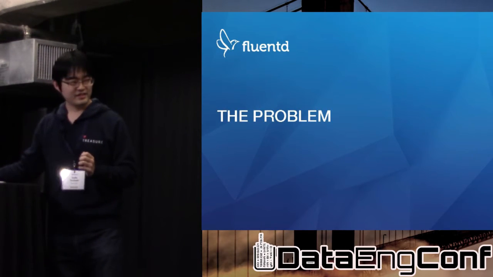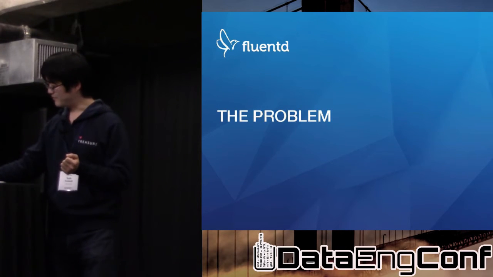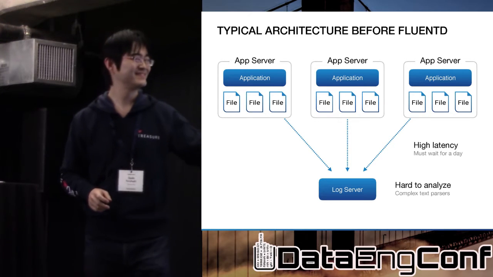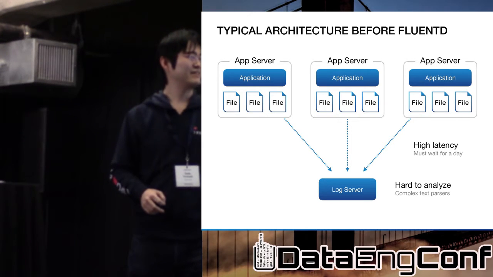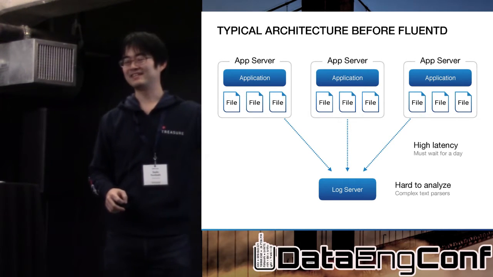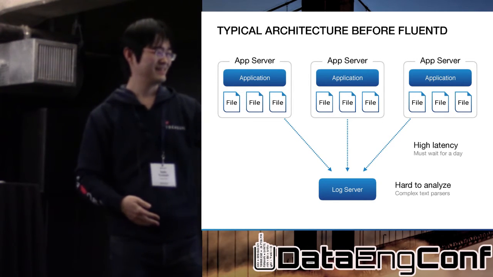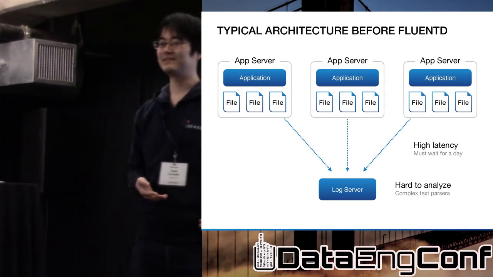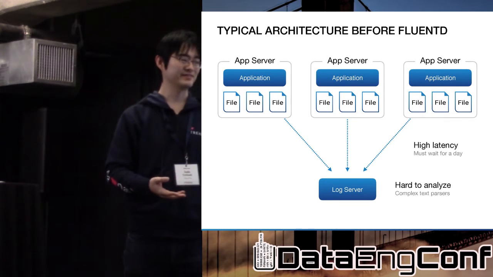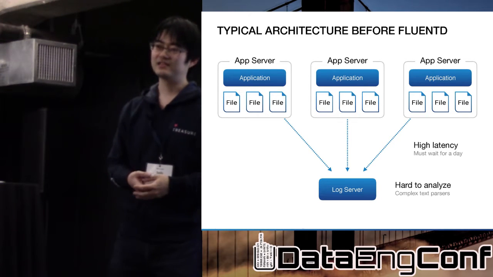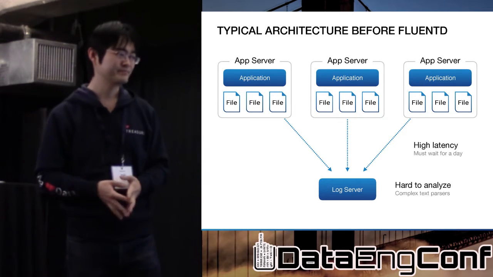So for data collection, maybe this was a solution from 3 years ago. Application servers have files locally. They use log rotation and create files every hour. Then set up something like SCP to collect data to our central storage. That will be something like HDFS, NFS, FTPS, FTP, whatever.